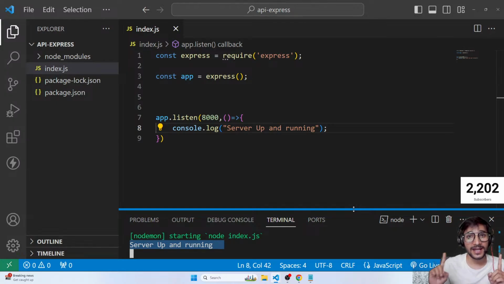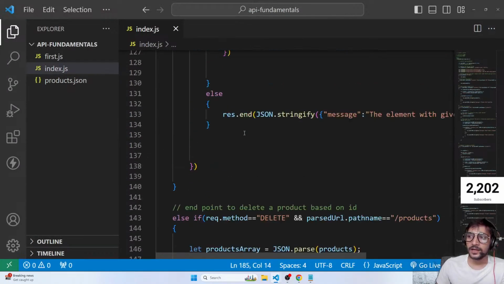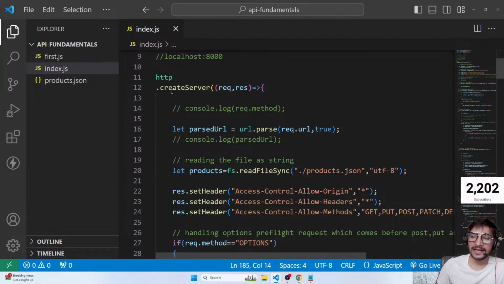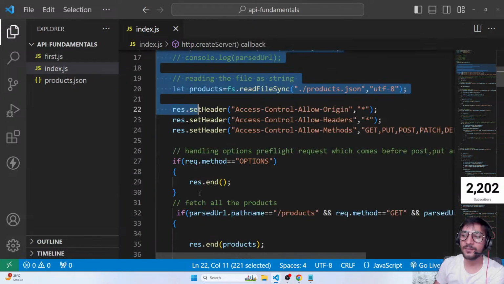That means now your Node.js server, or your API server, is online and ready to handle requests. Now, guys, remember, in the old way, we had to do everything inside the createServer function. The createServer function had a callback function, and that was the only function which would be called whenever a request comes. That's why we had to handle everything inside, because this callback function was the only one having the request object. And whatever request comes from some front end or client will come in this request object only.